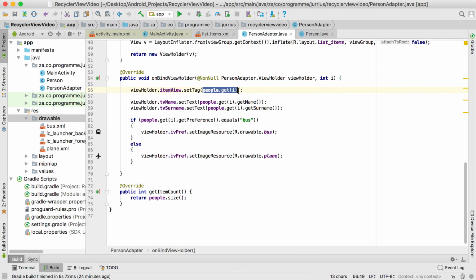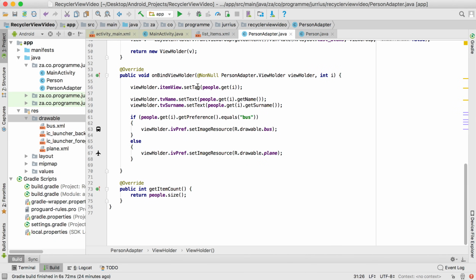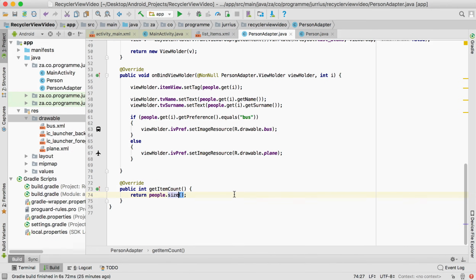We'll come back to this tag later on, just to set the tag on this itemView there. And then we set on the TV name, the TV surname, and the ivpref. We set the text on those two, and we set the image resource on this for every item in the array list. And then the last method there just needs a count for your specific array list. So in this case, how many person objects are currently in the array list. And that we get by calling the size method.